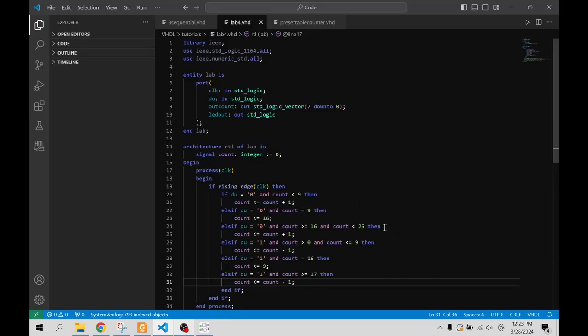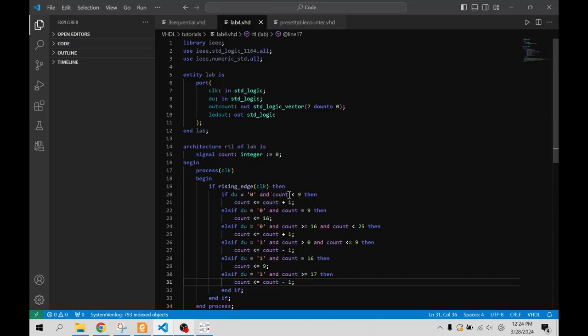And from the lessons we learned with the JK flip-flop, we do not need to write 'count equals count', because that's implicitly implied. So for the up portion, if it's from 0 to 8, it's going to be counting up by 1.